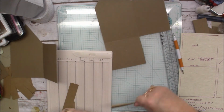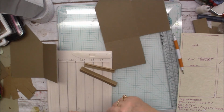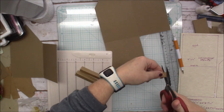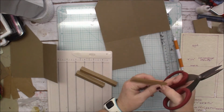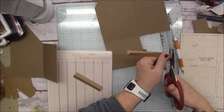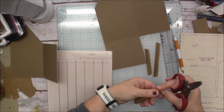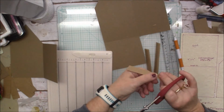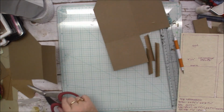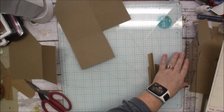All right. And now I'm just going to fold these. And then I'm actually going to notch them, I do believe. I didn't notch them on my prototype, and I feel like I needed to. So let's just notch them a little bit. Like that. Not too much, because they kind of overlap a little bit. You'll see. All right. Okay. So there we go. Let me just move this out of my way. All right, now we're going to use score tape to tape these together.